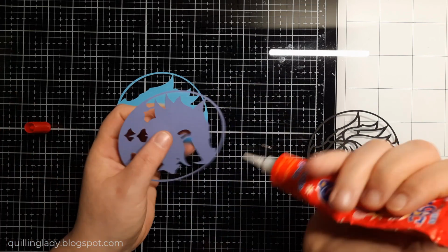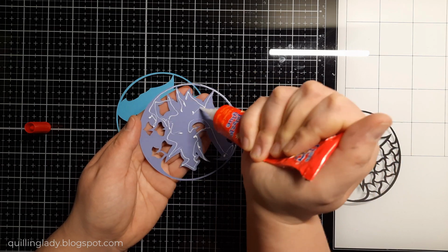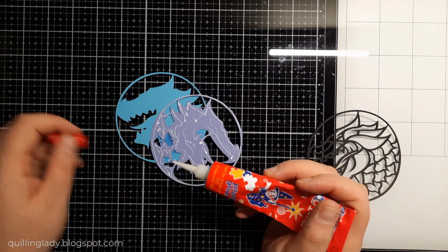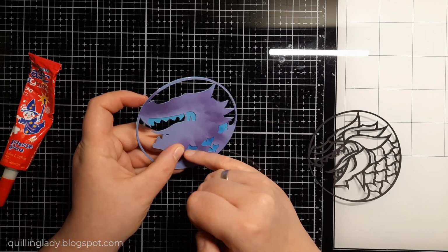Now it is time to put the elements together and I'm going to use my one and only liquid glue, magic glue, to put all those elements together. It is very good glue for this project because it is bookbinding glue and yes, you do have time to maneuver all those elements, especially the outline of the dragon.